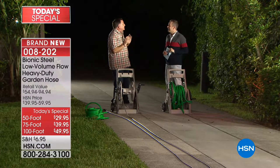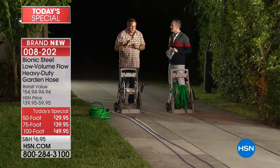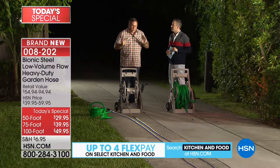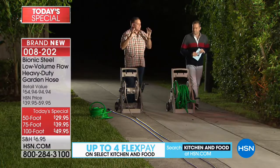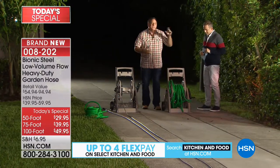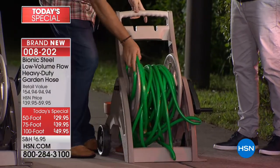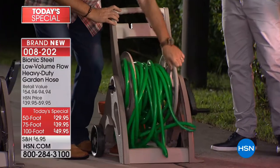These are the only hoses I use. I am taking perfectly good rubber hoses at my house and throwing them away, and using the bionic hose. And here's why. I want you to see something here. This has been for years the bane of my existence. This right here is 100 feet of a rubber hose. It is a mess. Look at this thing. And if you feel this, it weighs a lot.